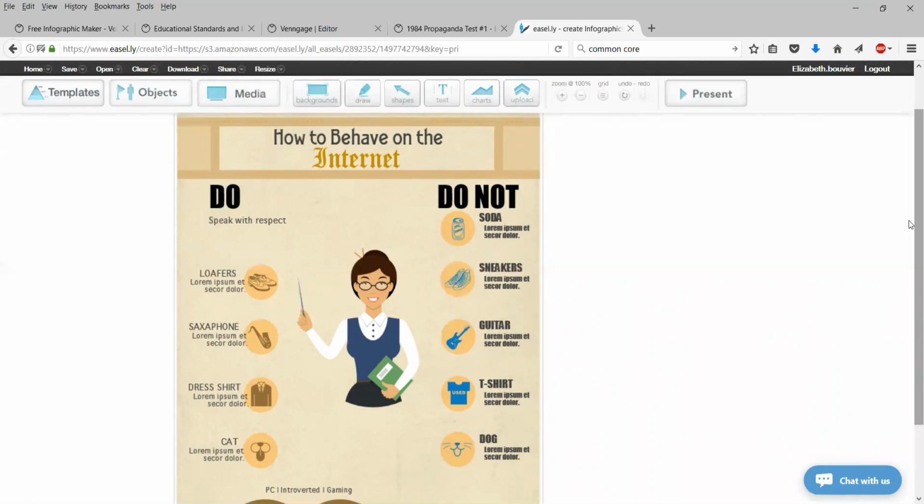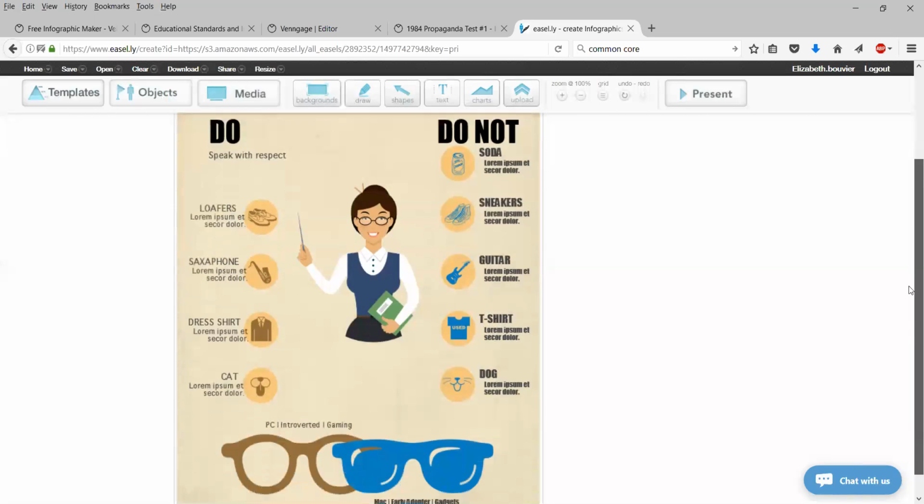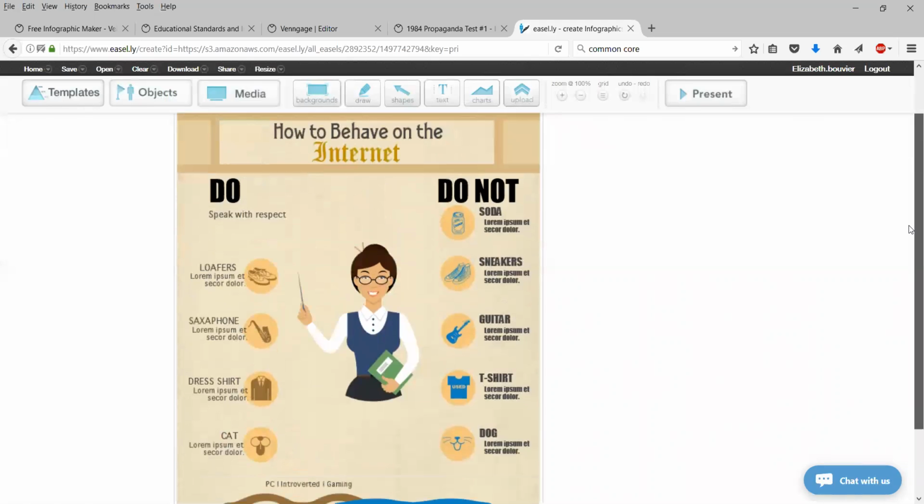And then have them actually post it either to a classroom page or a forum online, depending on what topic you're covering, as kind of a formative assessment for digital citizenship.